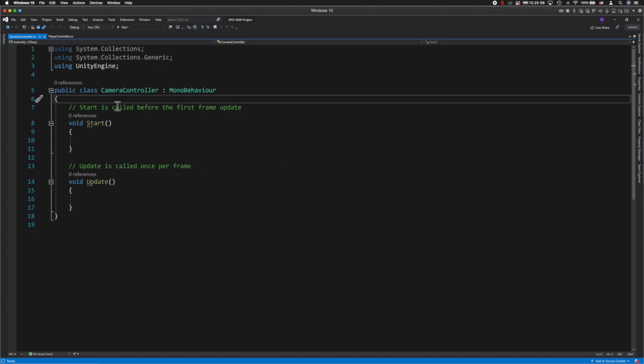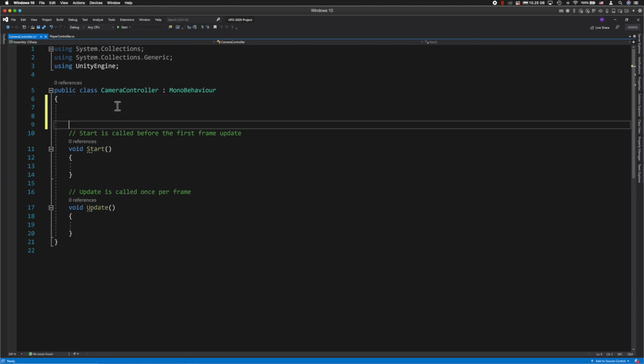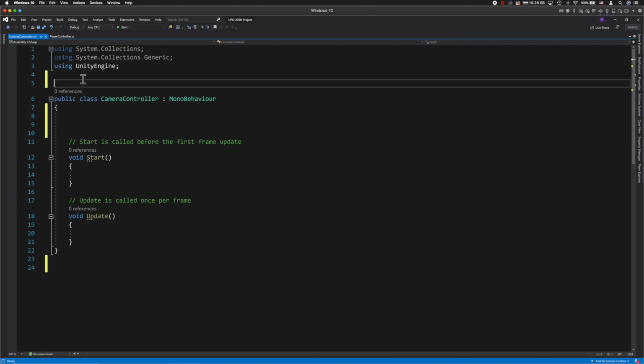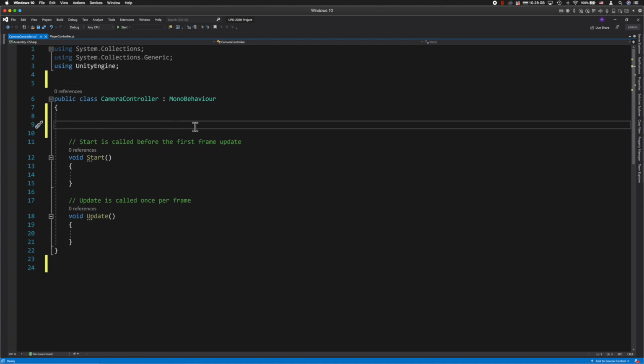So first of all, I'll go over here to line 6, hit enter a couple of times here. So you see that I am not inside of any one of these given functions, but I am inside of the class. It would be an error for me to start generating code over here. It would be an error for me to start generating code over here. It doesn't belong to anything. It must be inside of our class.